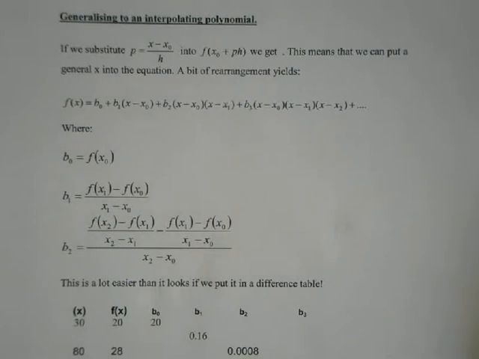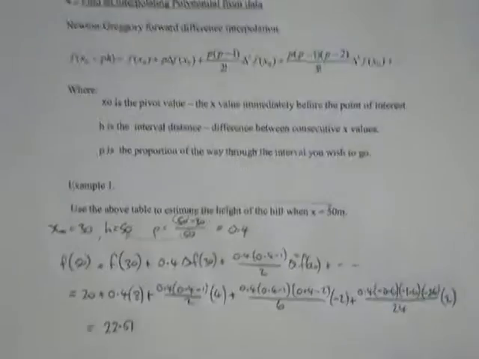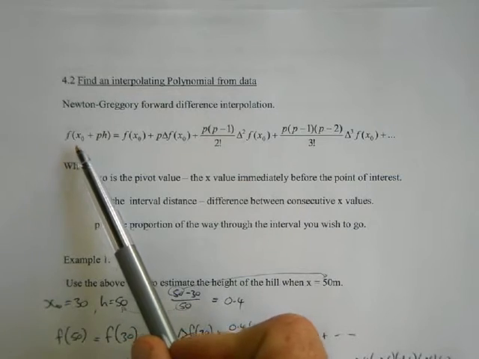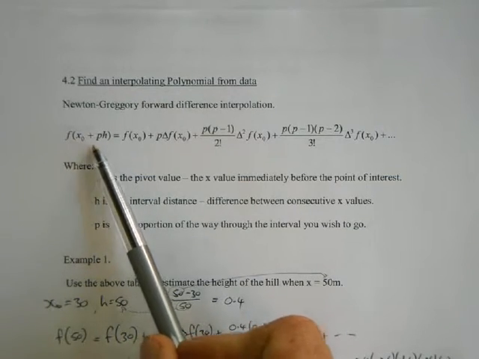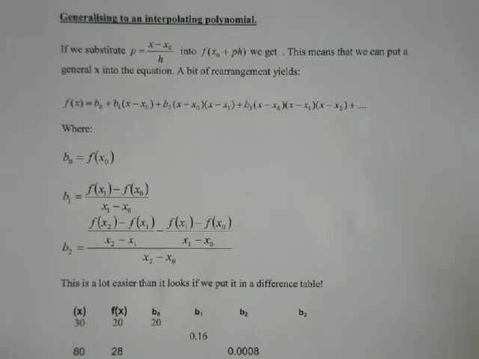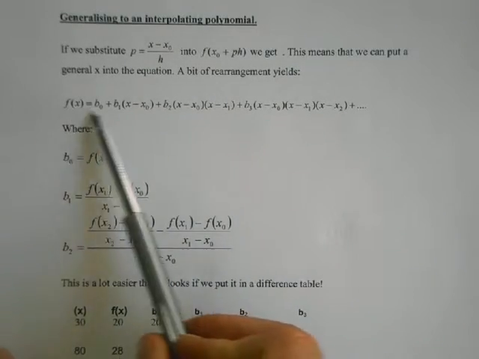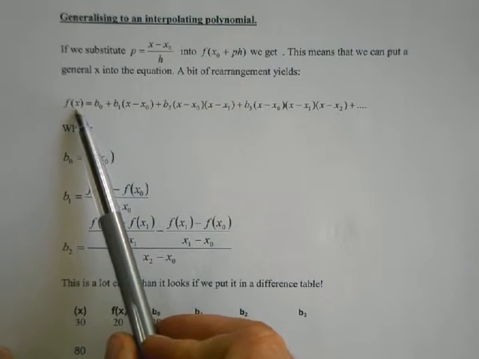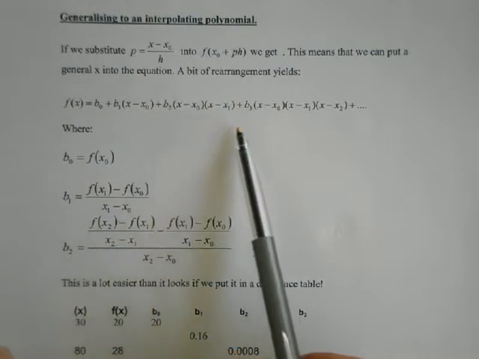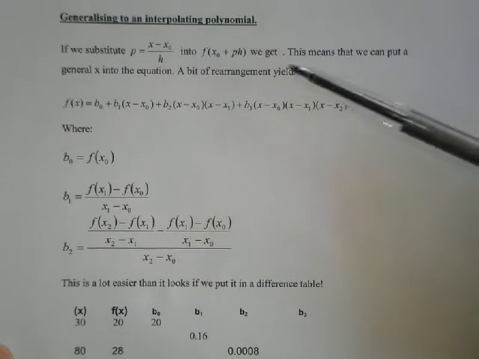Alright, okay, in the previous examples we found the value at a particular point. So we used this formula here, and we were just finding what was happening at a particular value, because x0 is a number, so we're only finding the function value at a particular point, which is all well and good if it's all you want. However, it'd be much more useful if we could get a function for the general value of x, so we can plug any value of x we like into it and get an answer for it.